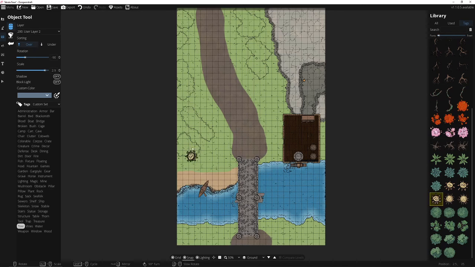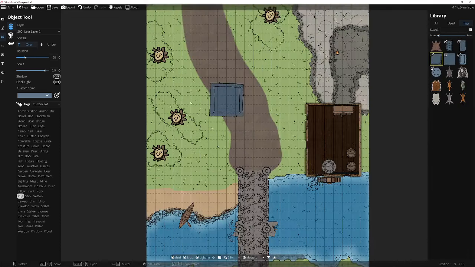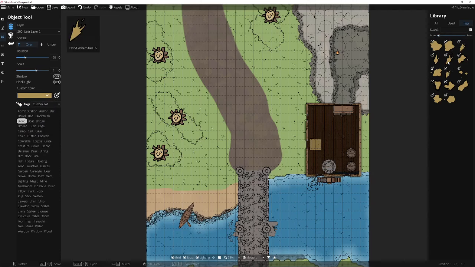Let's turn our snap back on. That makes it easy to line things up later. And these can be used to create shade for our passing adventurers. Very nice. Maybe a little entry carpet. Give it a nice brown, because of course they've wiped their feet on it a great many times. Maybe just a small touch of blood. Make sure it's a nice pink color.